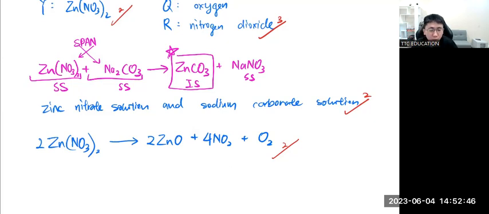Teacher, for the rate of reaction graph, what is the tangent for? What do you mean? You draw a tangent line to find the instantaneous rate of reaction. The tangent line is for you to get x1, y1, and then x2, y2, to use the gradient formula, y2 minus y1 over x2 minus x1, to find the gradient at a specific point. Usually they want you to find the rate of reaction at 1 minute, or at 30 seconds. Then you have to draw the tangent line.